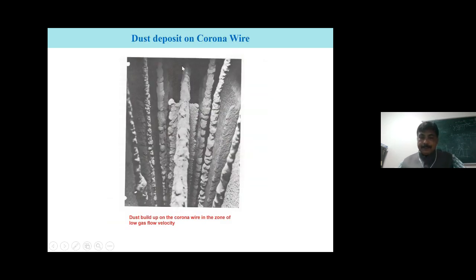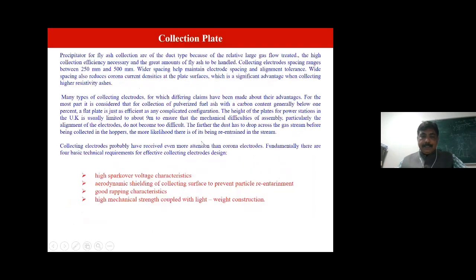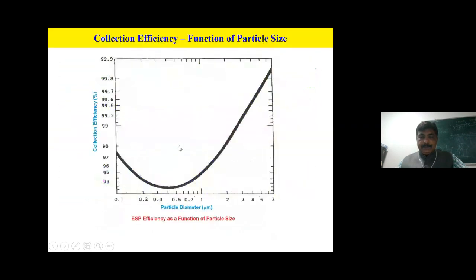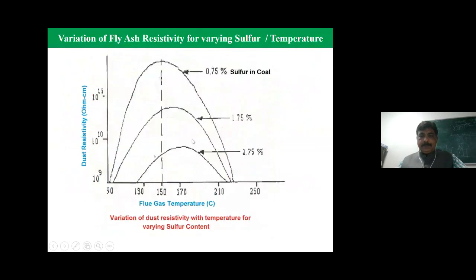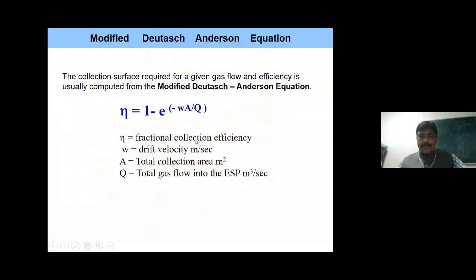You can see this plate and the discharge electrode, they are all coated with dust. So after some time we need to clean it, otherwise it will get coated, it will not discharge any electrons, and our efforts are useless. Then I'm leaving all these things and going to something more useful. This is for the students who are interested in the academics.